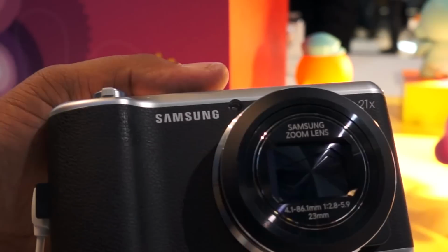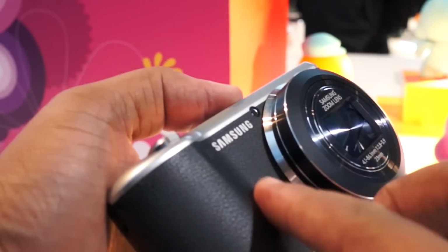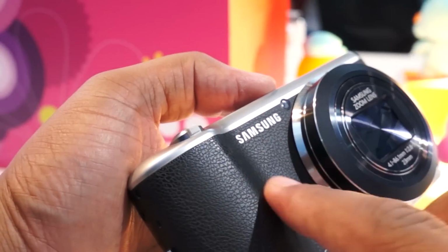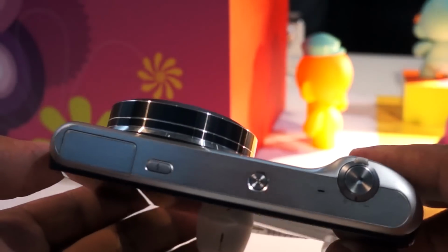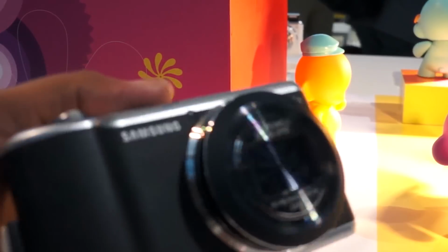Now the first thing that you'll notice when you compare it to last year's model is that this one actually feels and looks a lot better. It's got the faux leather material. This one's a little bit rougher than what you saw in the Galaxy Note 3, but it's in that same vein. And it's also a little bit longer and lighter than last year's model as well. But the main attraction is still there.